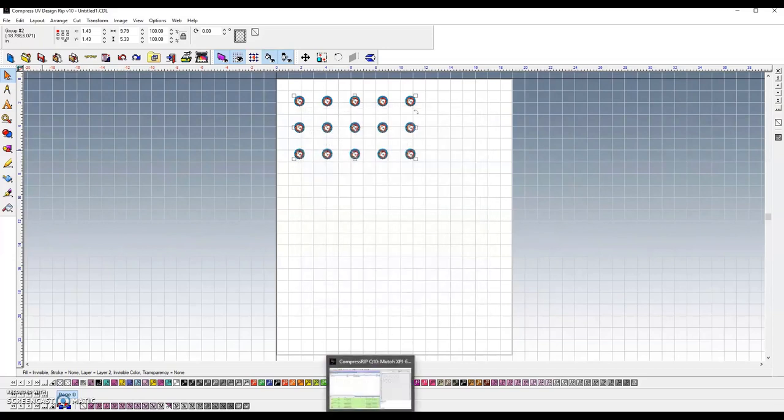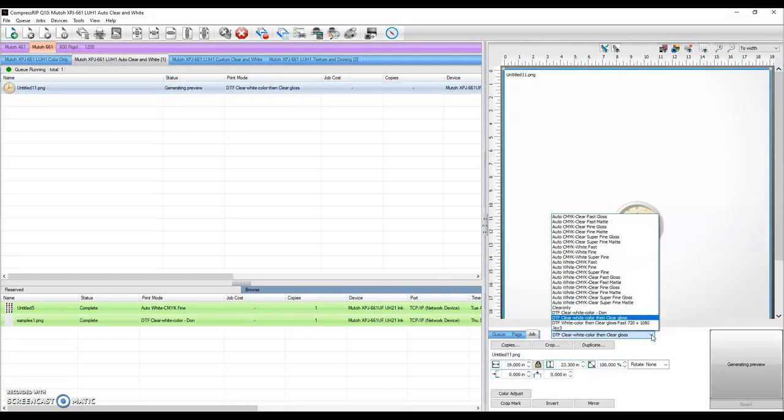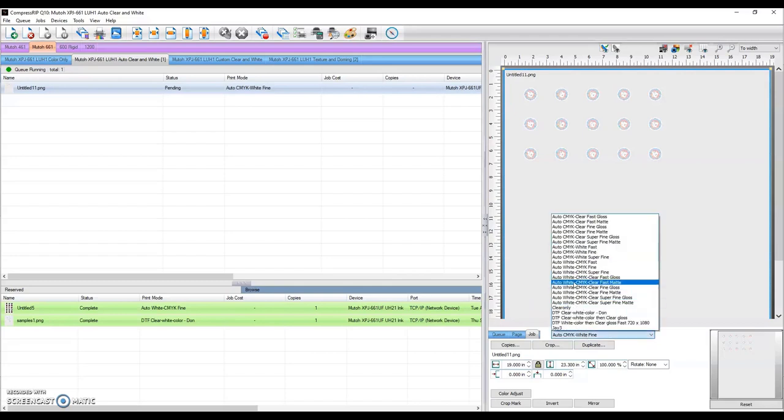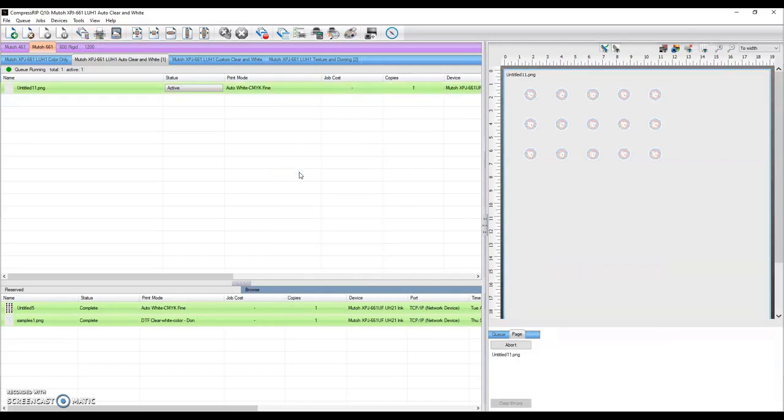Click OK. It's going to generate that under base for us. We come over to the auto white clear, select to print this with an auto white and a fine finish — auto white fine. I'm going to rip that for us as well. It costs 31 cents to generate our jig, so about 2 cents for each of the 15 positions. That's a one-time investment. And then this is going to cost about 15 cents — a little over 50 cents total, about a penny for each one of these poker chips to print.